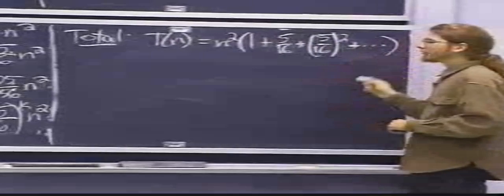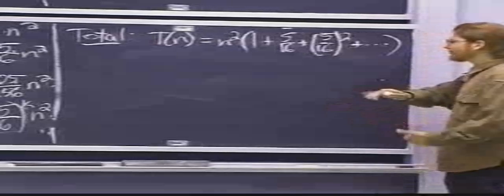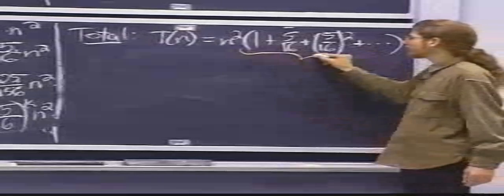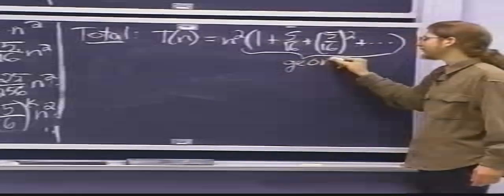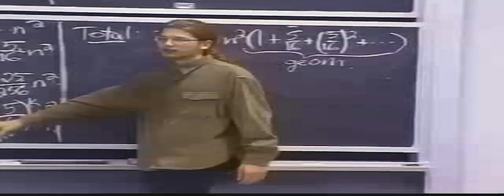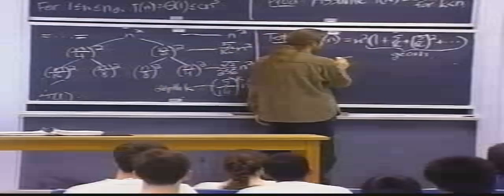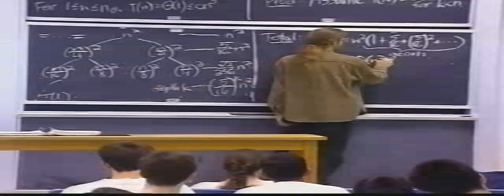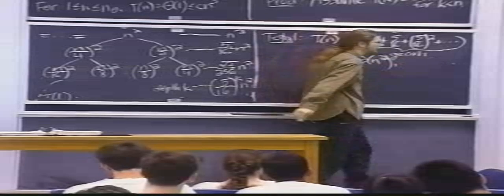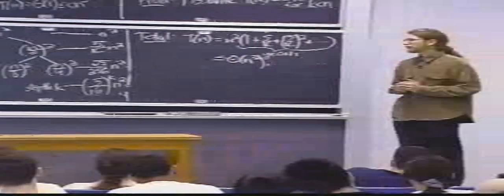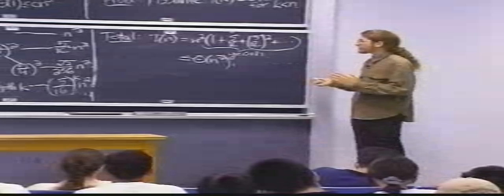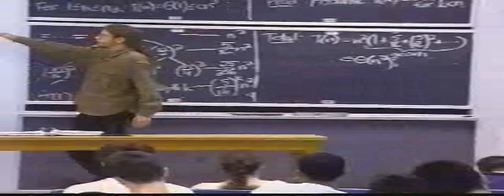For some depth, but you all see immediately, doesn't matter how far we go, this is a geometric series. And so it converges to a constant, even if this tree went down to infinity. It stops after logarithmically many levels, but could even go to infinity. This is at most order n squared. Okay, it's theta n squared. And you can work out the constant, but that's nice. So immediately we got that this recurrence had the solution order n squared.